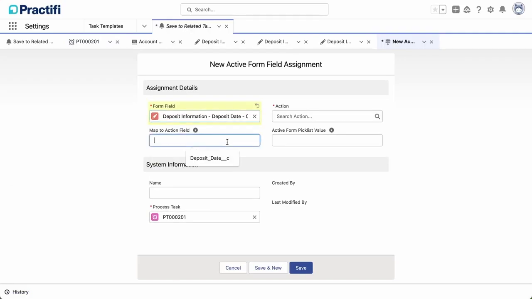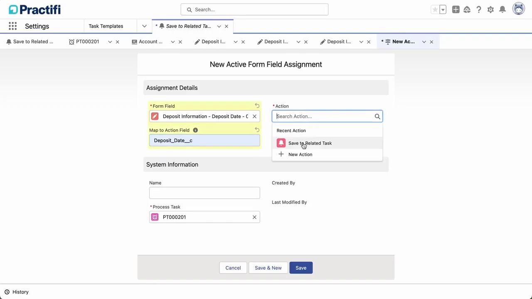We will need to reference the API name, which can be found in the Object Manager for this related field. As a reminder, deposit date is a custom field in this Practify organization, as well as deposit amount. The action will be saved to related task. We will click the Save and New to repeat the steps for deposit amount.